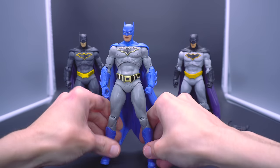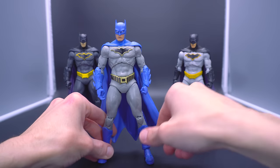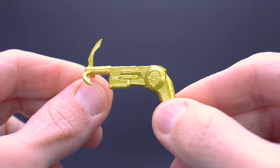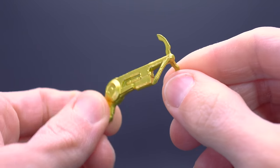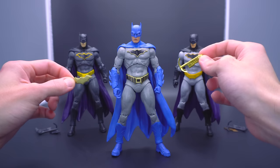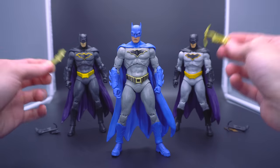That's incredibly vital considering one of the more unique positive aspects about this particular usage of the DC Rebirth Batman. Outside of the traditional accessories — the Batarang and the Grapple Gun, exactly the same sculpts as before — this time you'll notice they are plated out in a very muted copperish gold that matches the utility belt and the rim of the bat symbol. I'm not sure I'm the biggest fan of these super solid gold accessories — they look like Call of Duty microtransactions — but in terms of functionality and fitting into his hands, they're pretty much identical to the ones that came before.